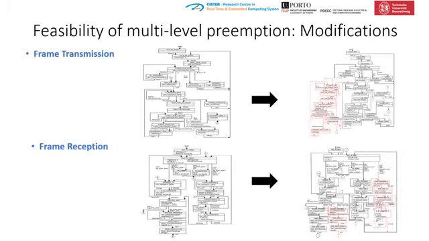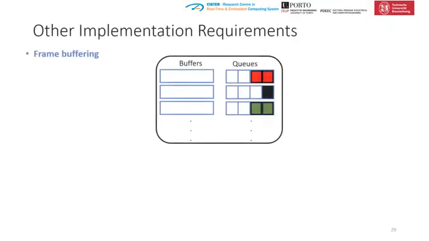To achieve the kind of frame transmission and reception that we have described, a lot of modifications are required in the frame reception and frame transmission processes as specified in the standard. This we have detailed in our work. Also, we commented on the frame buffering requirements. We especially noted that each of the frame classes requires at least a unique input buffer for us to be able to correctly reassemble fragments of a frame and forward them to the output queues.